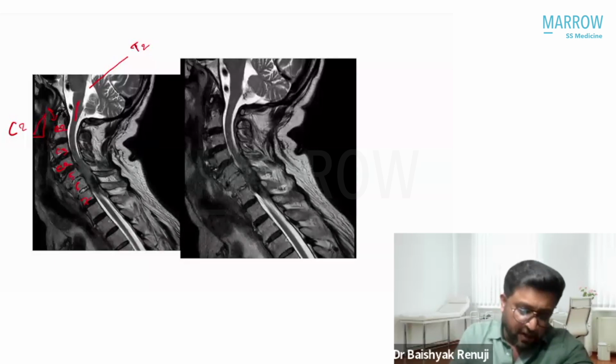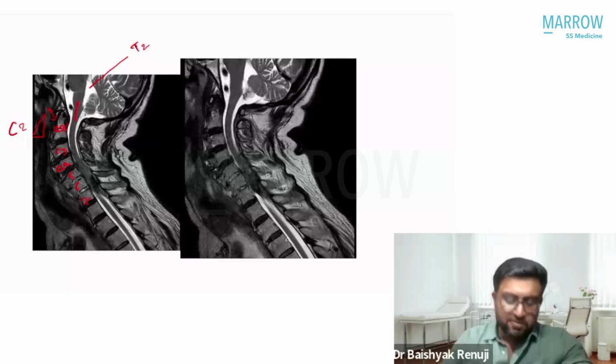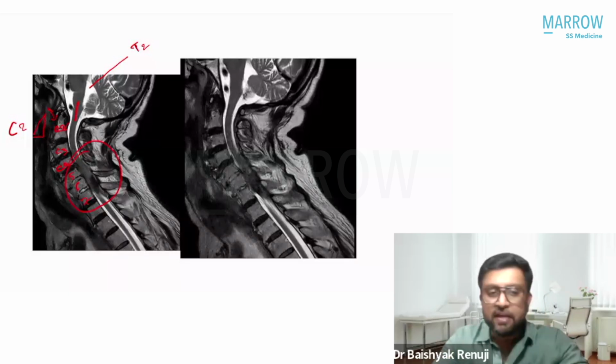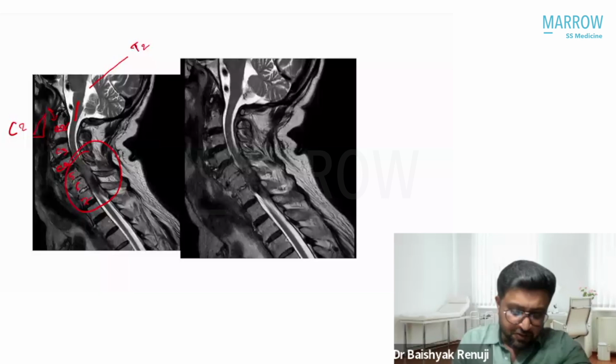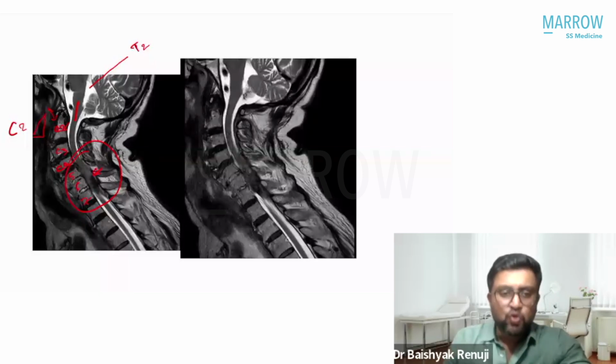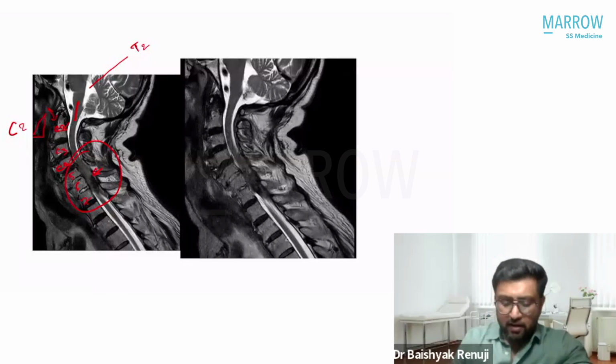You can see that this is the spinal cord. The white area is CSF. In this area around C4, C5, C6, you don't see any CSF. You can see a black, heterogeneous thing. There are some hyperintensities within and some hypointensities. So that is compressing the cord. Again, this is T2. This is clear now. Now we will go to the next image.